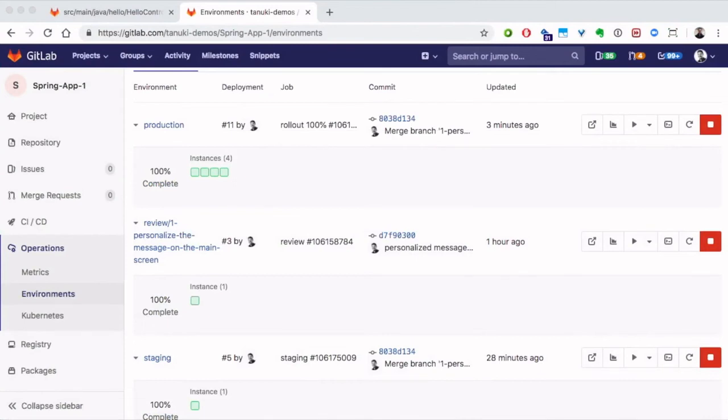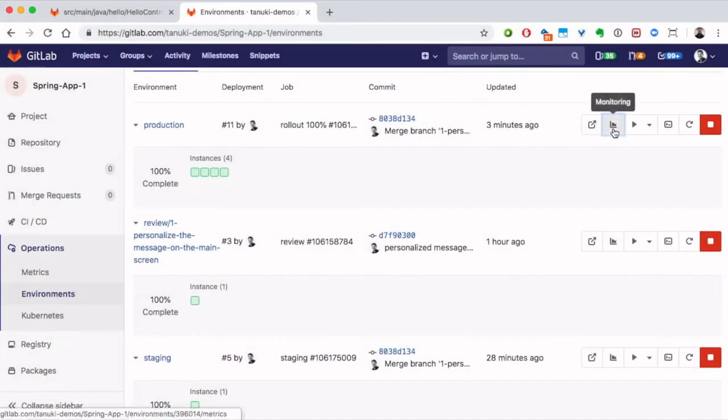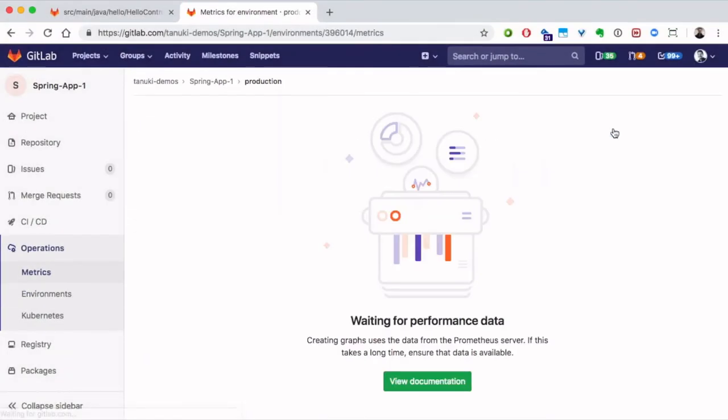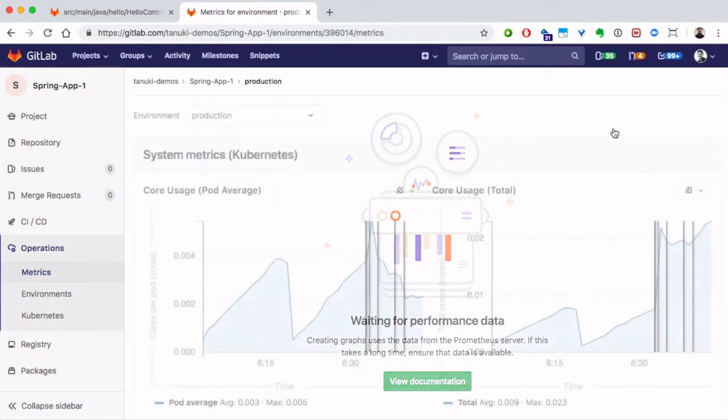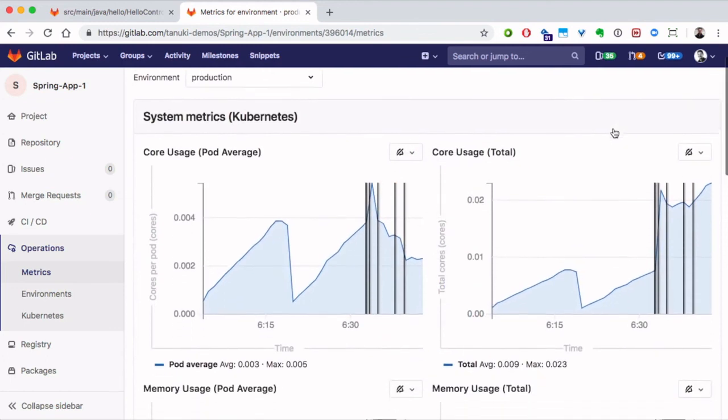But what about monitoring the ongoing health of your applications? Well, clicking on this monitoring icon leads us to the graphs where auto monitoring is showing us the performance of our production application. I can see the Kubernetes system metrics for CPU utilization and memory usage.